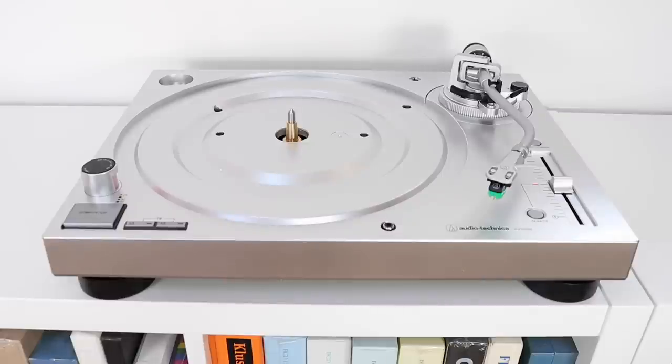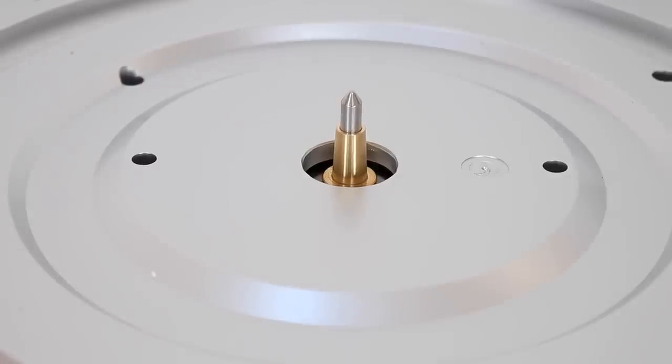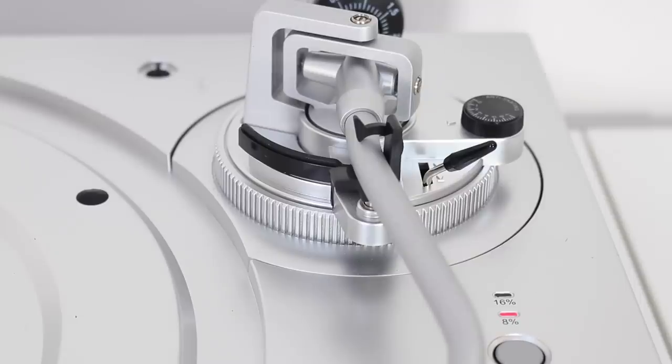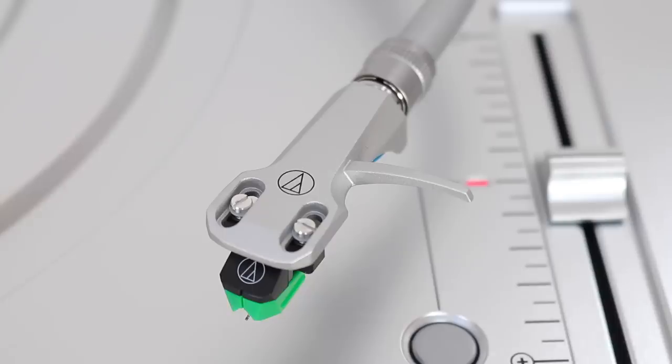Firstly, the 120X features a new DC servo direct drive motor. The phono amplifier has been, quotes, improved, along with the area around the base of the tone arm. The head shell has also received some attention.